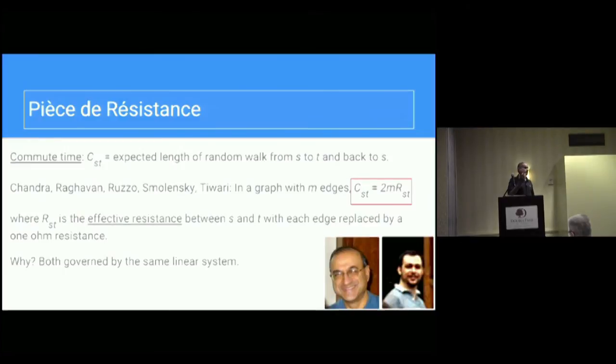But this was the kind of blinding insight that Dick would show in these talks, Roman Smolensky showed here. And the proof is actually fairly straightforward. You just realize that the system of linear equations characterizing hitting times on an undirected graph is exactly the same as Kirchhoff's laws governing the flow of currents in a resistive network. Okay? And that's all there is to it. Okay.